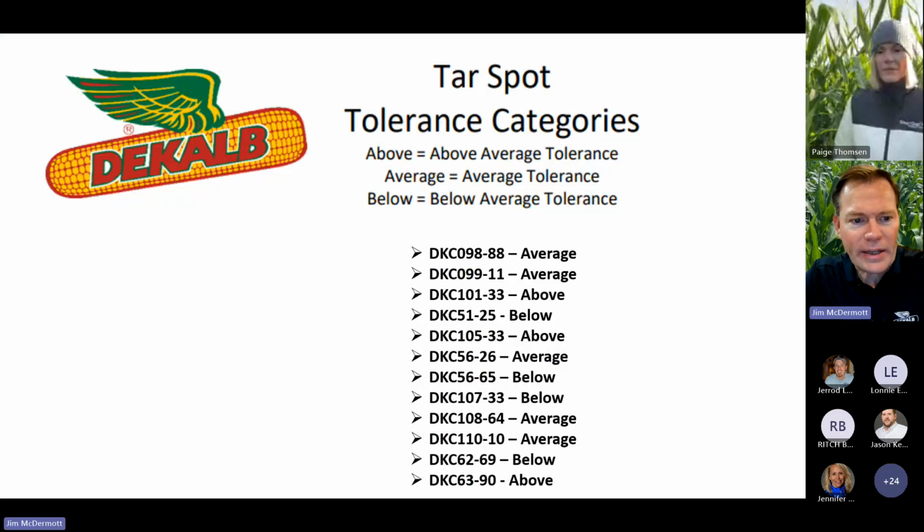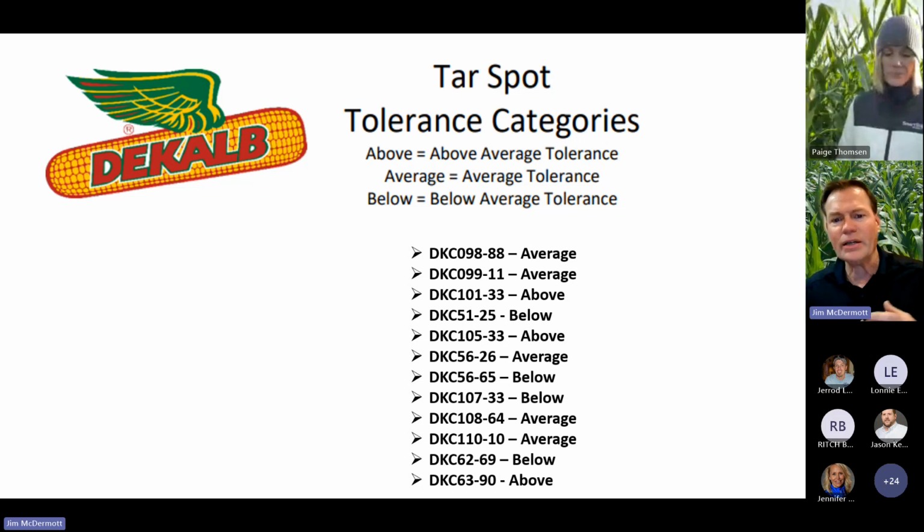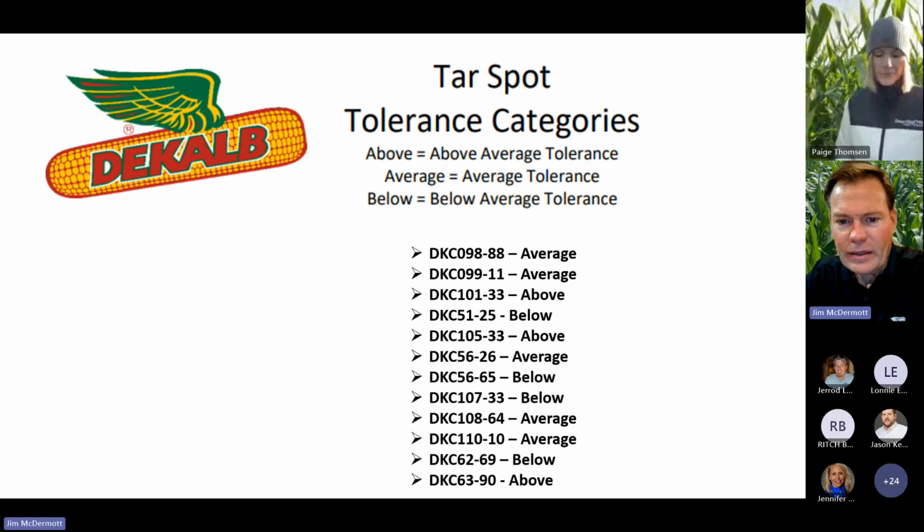And speaking of tar spot, as far as hybrids, we've got a few listed here that you want to keep an eye on. If you had some tar spot present, just be aware of the hybrids that have a little more susceptibility. The 5125, 5218 family would be one. 5665, I would say it's on the borderline, but officially in the below tolerance for the categories. And then 10733, 6269, definitely a couple of hybrids to keep your eye on. Again, if you're dealing with some tar spot coming in late, those are ones that can be affected more than other hybrids in our lineup.